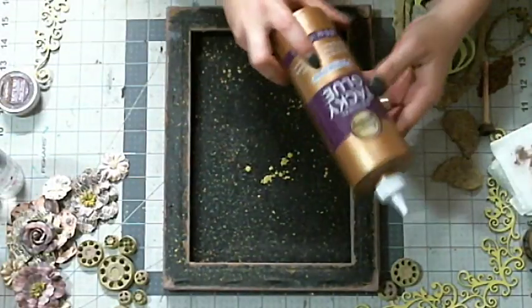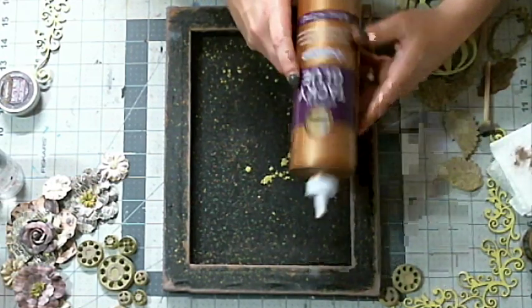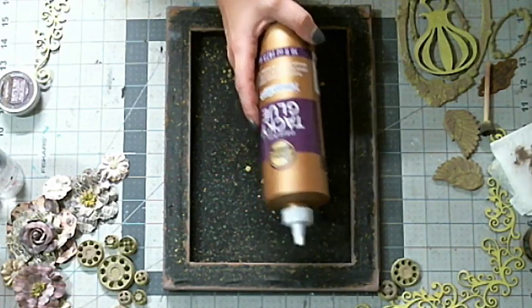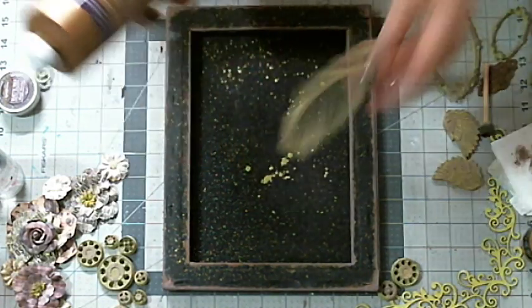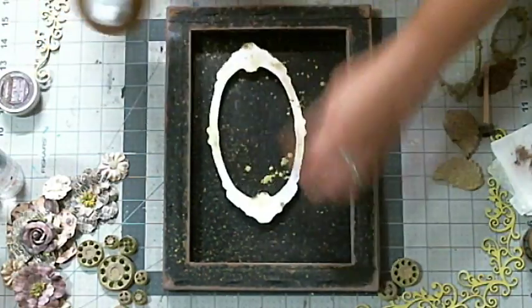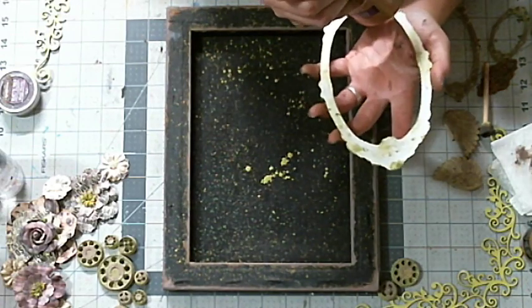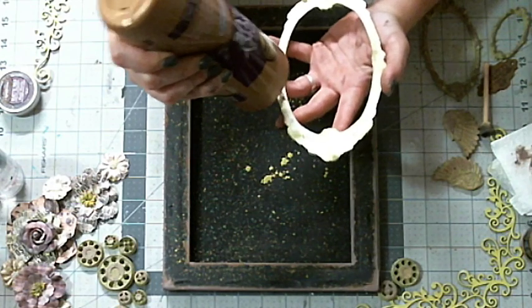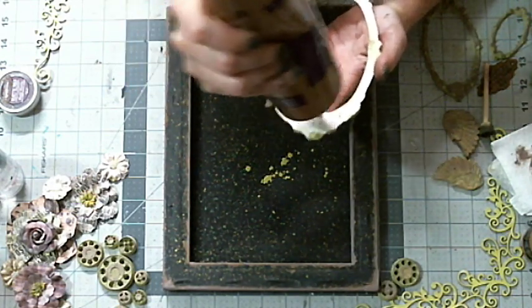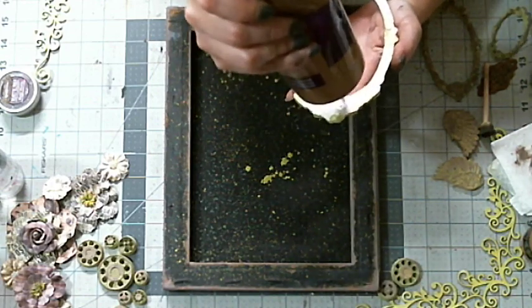I'm going to use tacky glue. I do have the Fabri-Tac, but I don't know. My go-to is tacky glue. So I'm going to start laying down a few of my pieces, like my frames and so forth. I know it's a little ugly on the back, but it was worth it in the long run. I know I may be off camera a little bit with this, but I don't know that you want to see all the ugly on the back of the frame here.